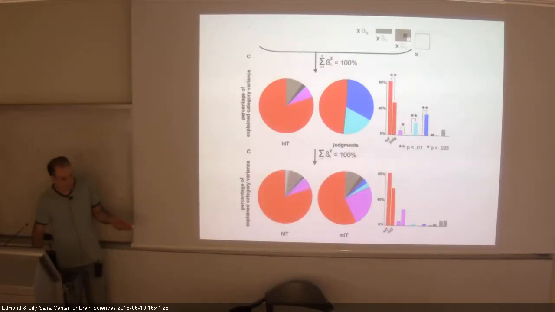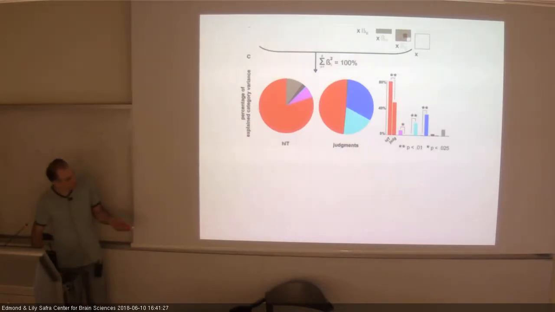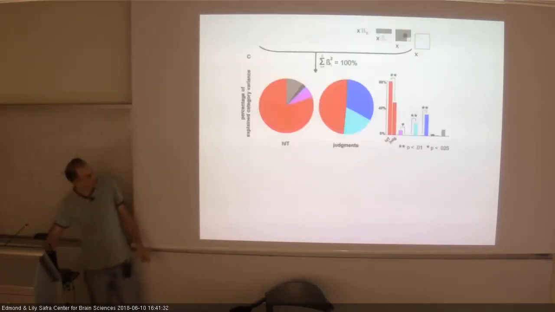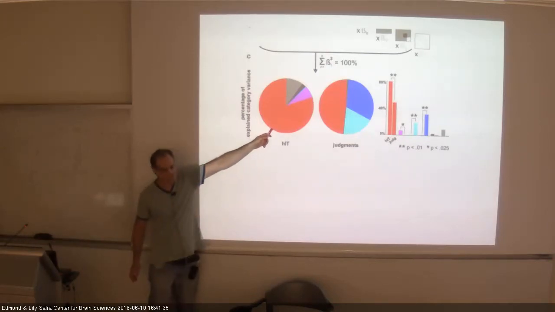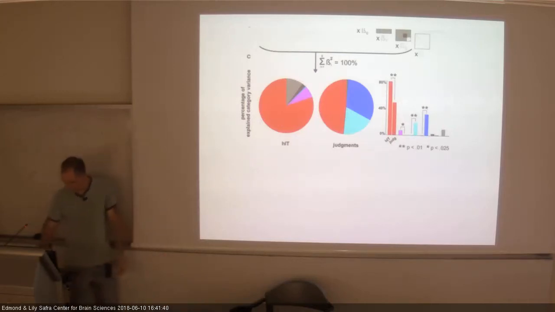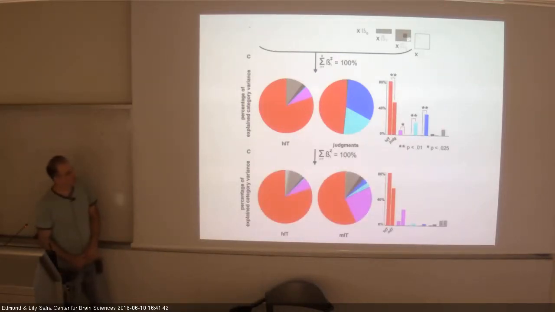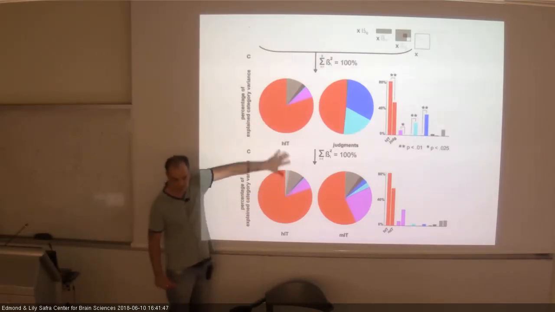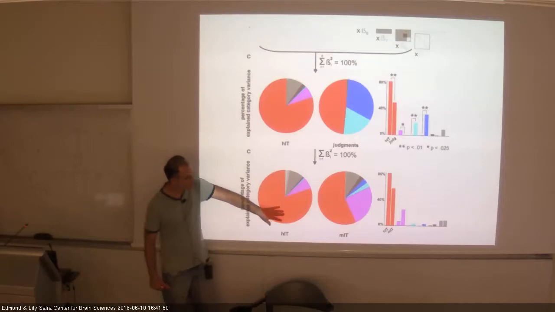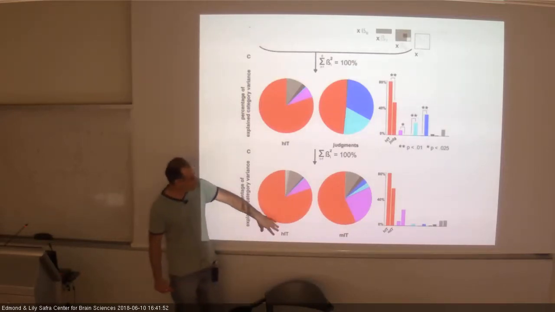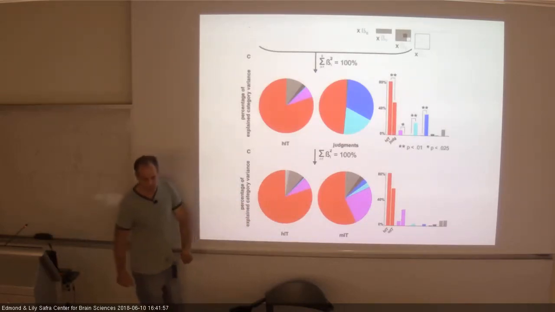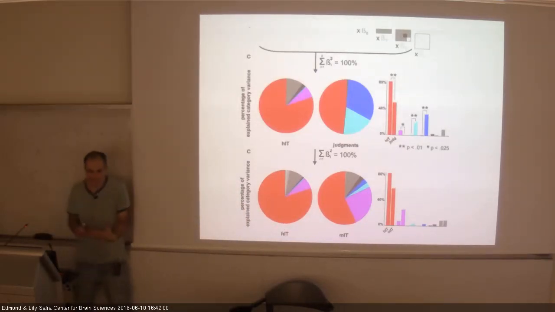The color means different models? Yeah, so the color is the beta weight. So this is the weight, and animate-inanimate has the highest beta here by far. Okay, it explains most of the data. And what you can see is, when you do the same thing for the human IT, this is the same, it's just different persons, okay, so the data is a bit different. And when you do this with the monkey data, you can see that it's not the same, but the division is much more similar, okay? And again, it tells us two things.